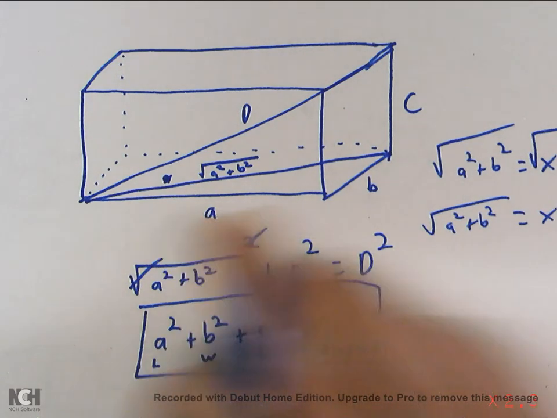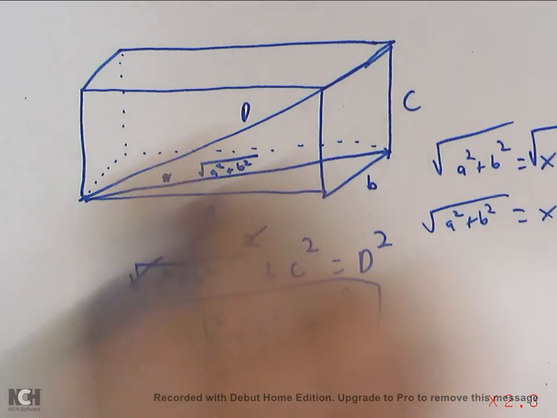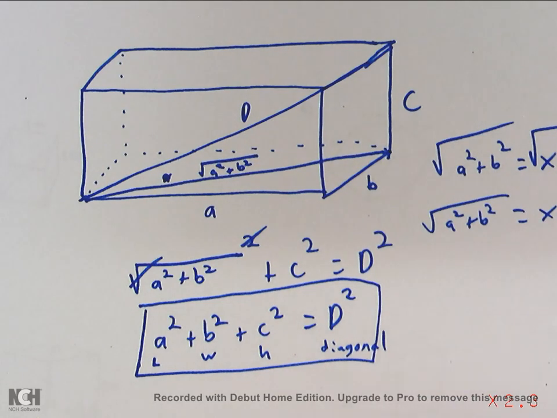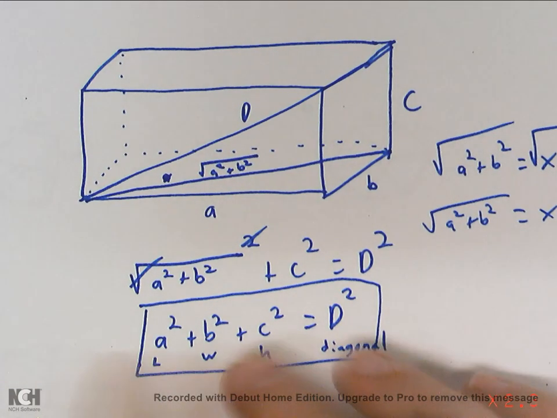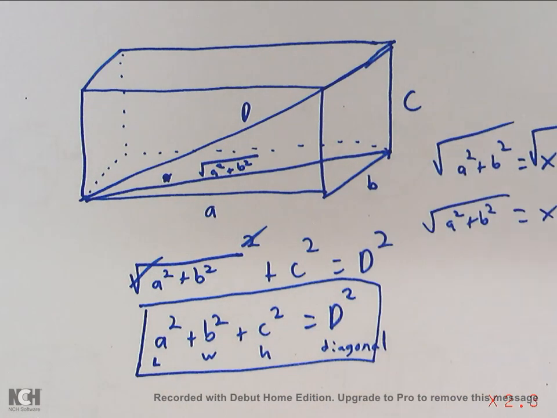So pretty much the same thing, just added another term here. All we need are these three lengths, and then we can get that diagonal. Same process as the Pythagorean theorem where you squared the legs and added them together. You're going to square the sides. And it doesn't matter what you call the length, the width, or the height. They're all interchangeable, right? You're squaring them, adding them together. Okay, let's go through an example, and let me show you guys how this works.